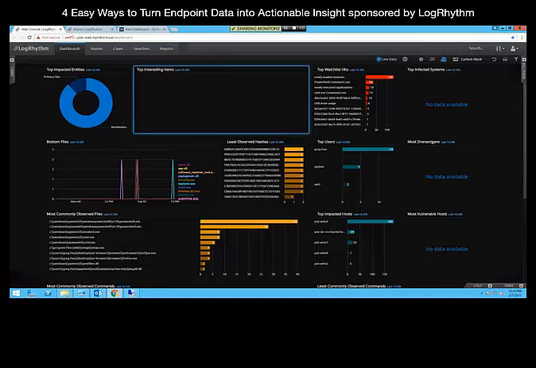All right. So up here, what we're looking at is just the high-level dashboard, the Carbon Black dashboard within the LogRhythm SIEM. So up here we have various items of interest, right? We have all the top entities that are impacted by events that we're observing and triggering on alarms within Carbon Black. Interesting items is blank because we were messing around with this earlier and broke it a little bit. Top watch list hits, so we're piping all of these events, all of the watch list events that you've triggered within Carbon Black, directly into the SIEM.